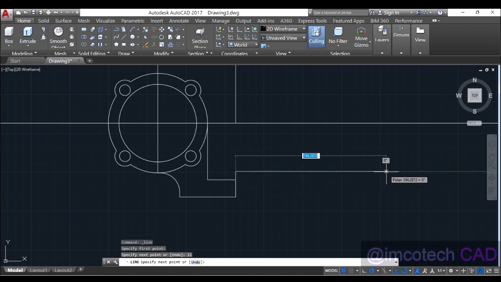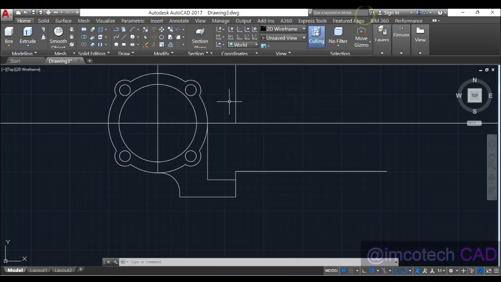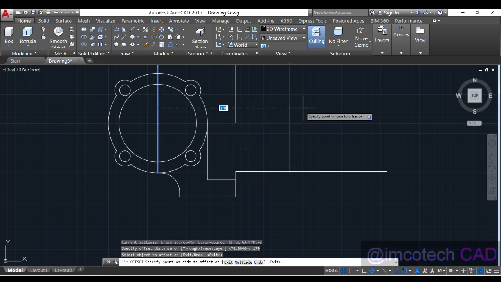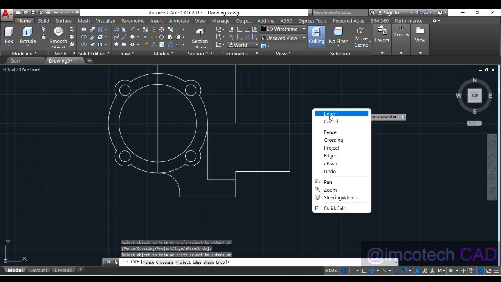Okay, let's just extend this away like this. Why? Because the line was taken away like this. Now we just have to determine this center point. How? Although we need to find this cross line first. The line crossing this position was drawn at 170 units away from the center of the circle. So offset by 170 from the center of this circle to that position. Trim this out, okay, can you see that?